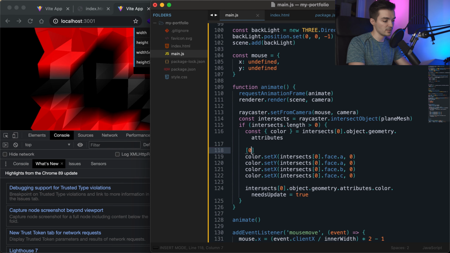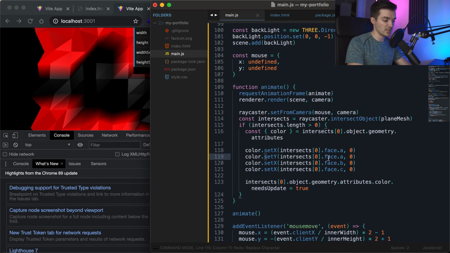Let's say our array consists of this, right now to start, RGB. If we use set Y, we're going to be setting this middle value right here. So if we set this equal to 1, our green value is equal to 1, and we set red to 0, which we're already doing right here, well, now our hover effect should be green for the vertex we're hovering over. So let's go ahead and do that.